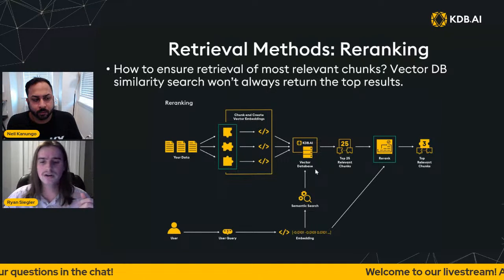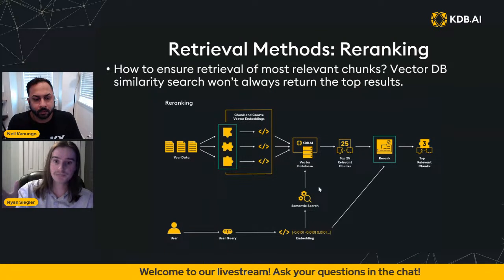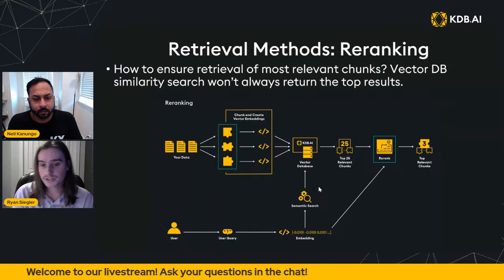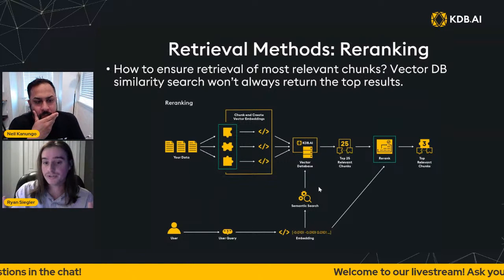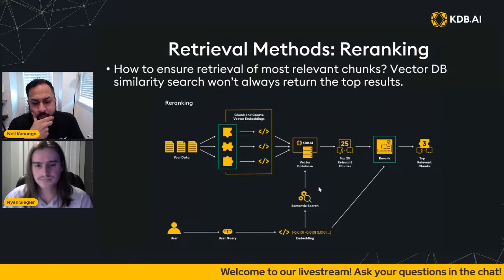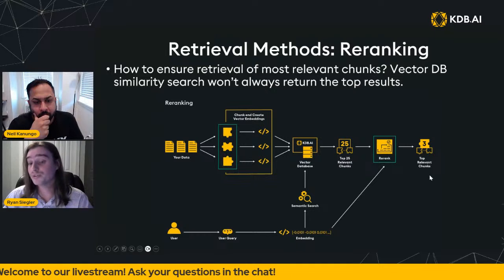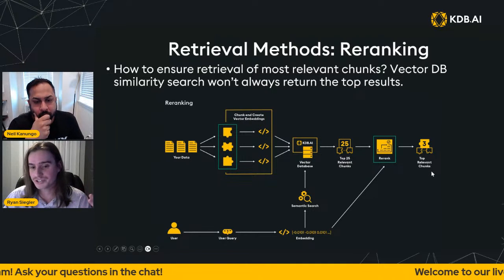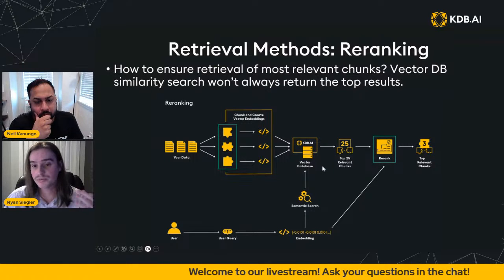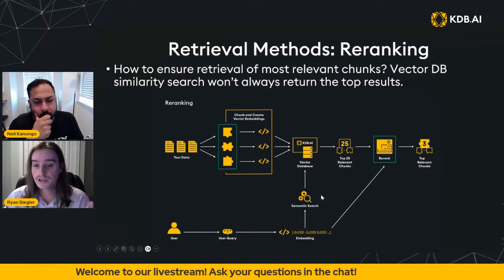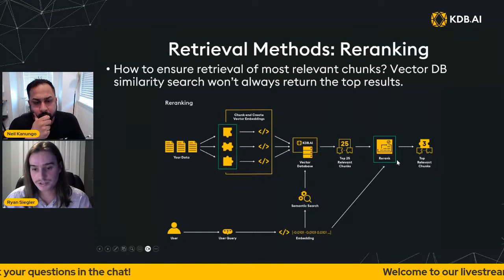But secondly, when you're doing the similarity search, it's doing a similarity search in a vector space, just looking at the distance between vectors or how similar the angles are between vectors, depending on the type of similarity search you use. So you're going to get relevant chunks out of this when you're retrieving your chunks, but it's not necessarily a guarantee. Like, for example, if we wanted to retrieve the top 3 chunks, it's not necessarily a guarantee that the vector database will give us the absolute best top 3 chunks with a similarity search. A re-ranker will help to guarantee that we can get the best possible related chunks.